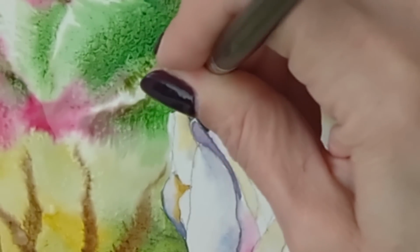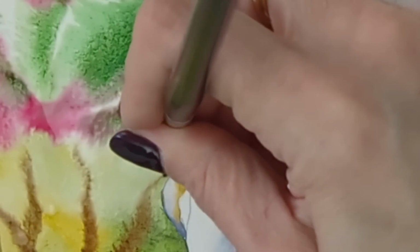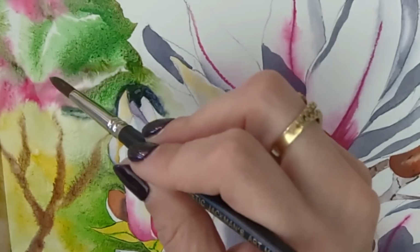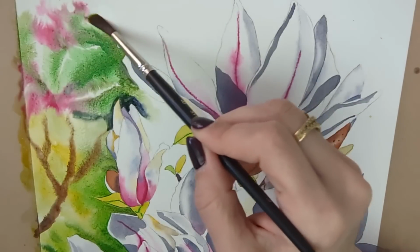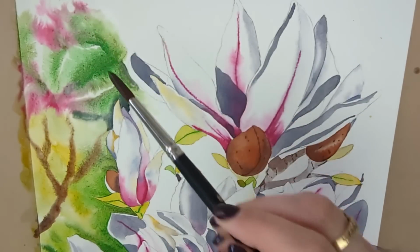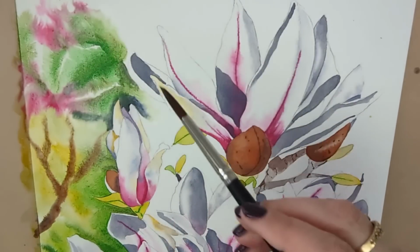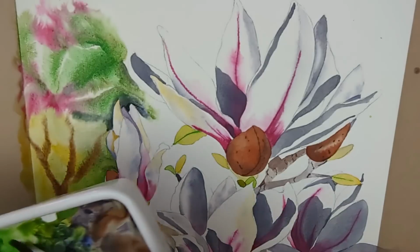And just go in with a smaller brush now and just start making sure that we've got nice crisp edges around the things that we've already painted, because of course we want those to appear really bright and crisp. This stuff in the background we want to be a little bit more here and there. Coming off the edge of the gum arabic here, so I'm just going to put a little bit of water along there till I have a moment to deal with it. And it's run a bit, so I'm going to try and get a little bit more white higher up. As I said, you don't want to distract too much from what's in the foreground.